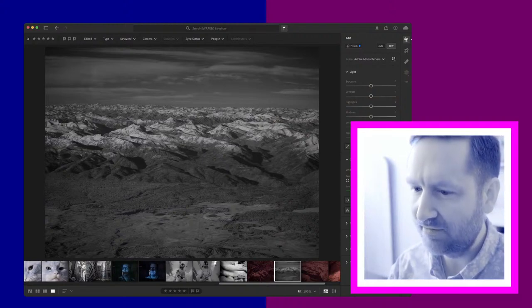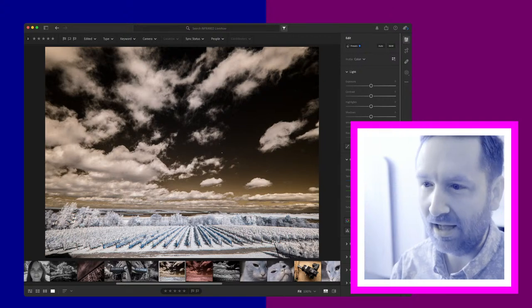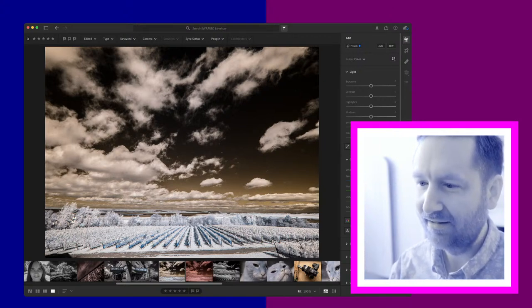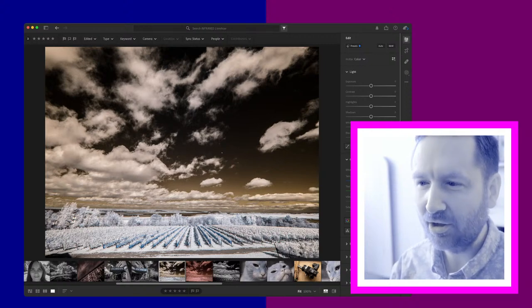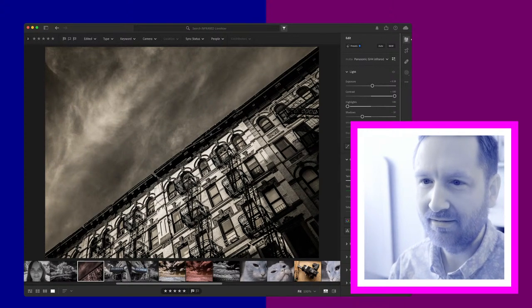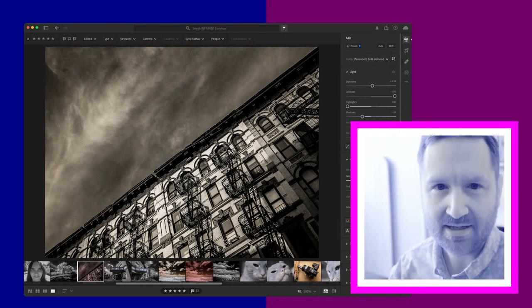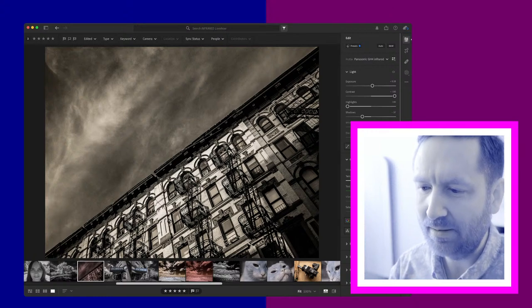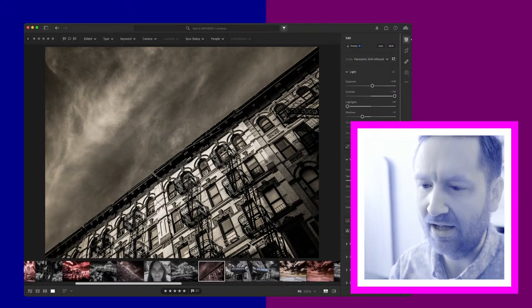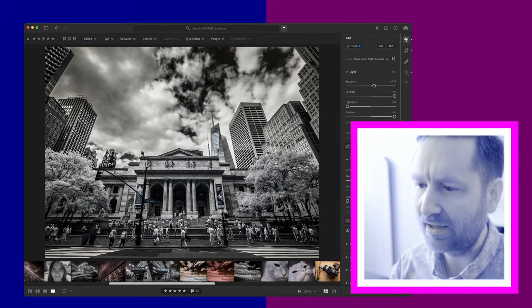A lot of photos in infrared, when you color grade them, you end up with something like this. Here's one where I haven't made it black and white, I've just color graded it, and the sky looks kind of yellow. But you can do a kind of color inversion, where if you end up with yellow skies a lot, you can flip the yellow and make it into a blue. That'll change some other things in the image too, but you can fake a sky and get some really interesting photos that way. So you see a lot of people taking infrared photos and flipping the sky values. But a lot of times I just leave them or go to black and white.